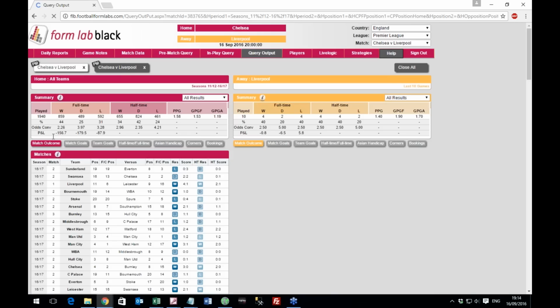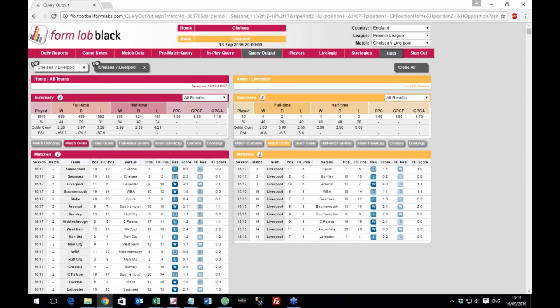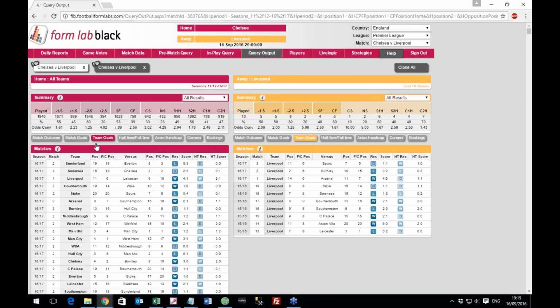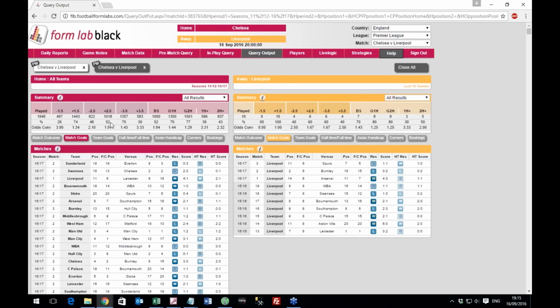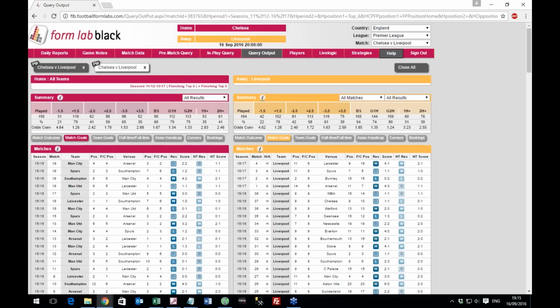If we look at all of the matches again, so in these 2,000 matches, when we look at the over/under goals on the match goals tab of the summary, we can see that 52% of the matches have had over 2.5 goals. That's got an odds conversion of 1.91. And if we go to the bigger games, we get over 2.5 goals.